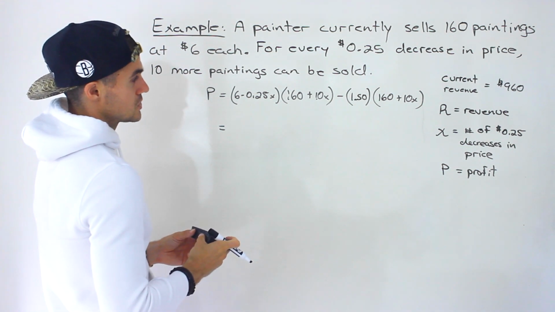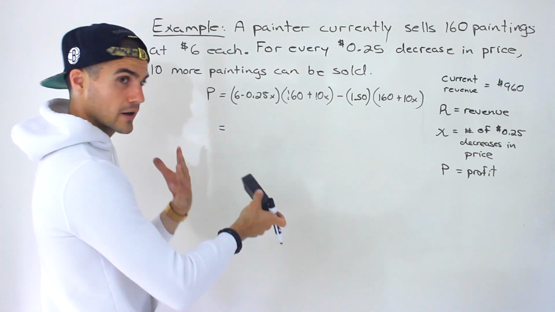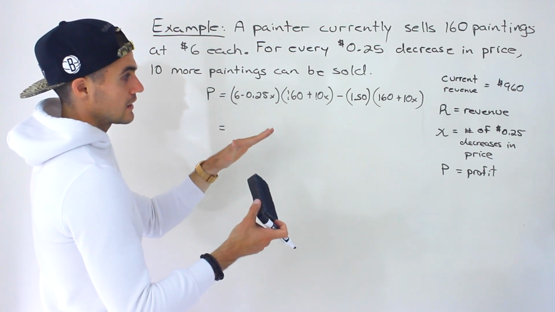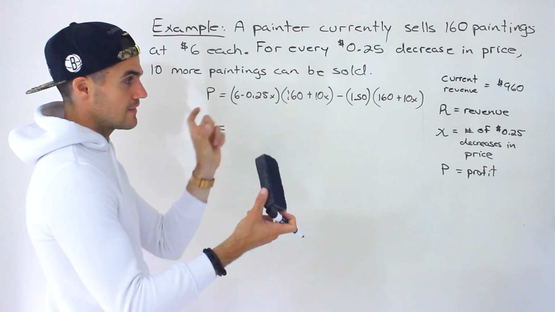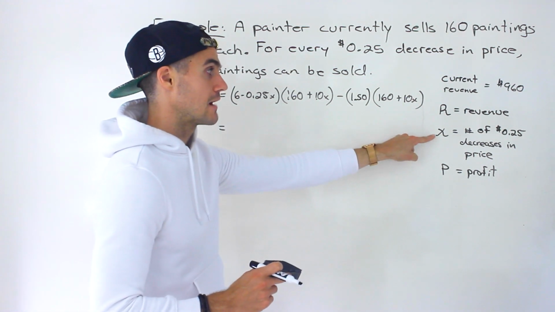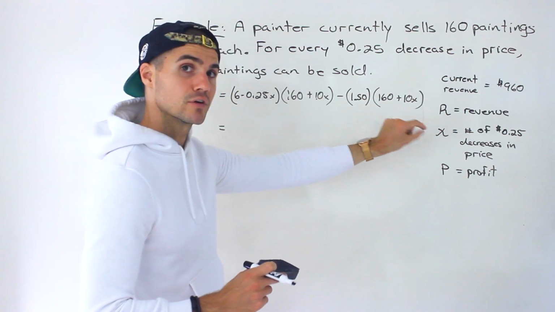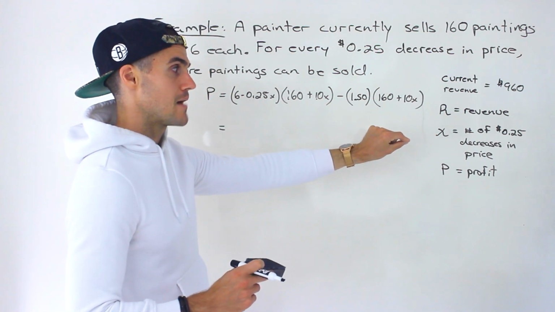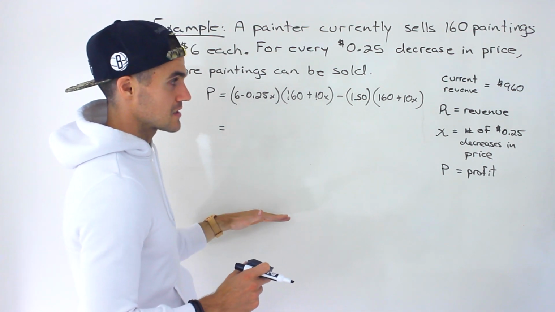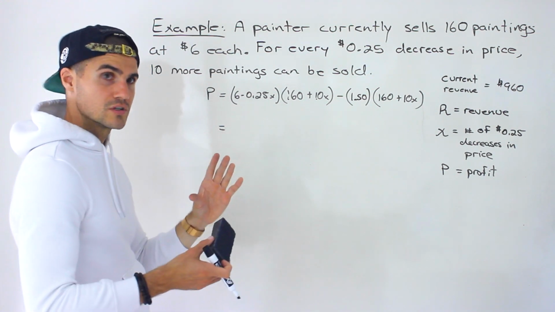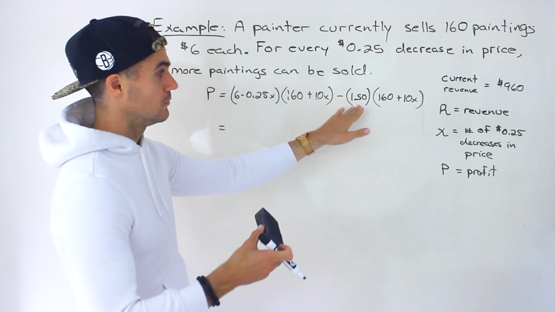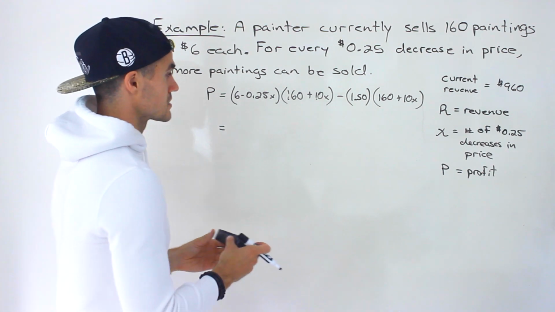So this here is the profit function, and from here what we've got to do is get the standard form, so we're going to have to expand everything and simplify it. Once we have the standard form we can complete the square on that to get the vertex, and then we'll get the maximum profit. And then we'll also get the X value that maximizes the profit. It's actually going to be a different X value than the one that maximizes the revenue. Okay, maximizing revenue and maximizing profit are two different things, because now we're adding this new dimension to the problem where we're incorporating the costs.